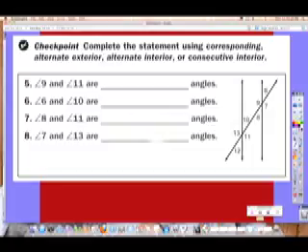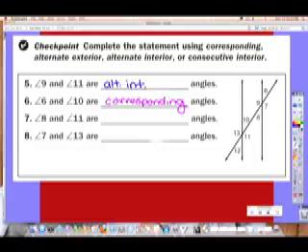Okay, number 6, angle 6 and angle 10 are what kind of angles? Good job on the corresponding. Remember, like I told you, this one gets confused. It's hard to tell from this word what that means. All right, what about angle 8 and angle 11? Nice. Consecutive interior. What's another name for it? Same side interior. You're going to see both. It means same side interior. Okay, last one. What about 7 and 13? Alternate exterior. Guys, how many of you got all 4 of those? Perfect. Okay, let's get the worksheets to you.